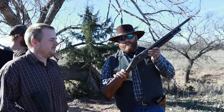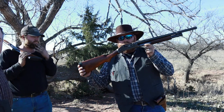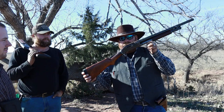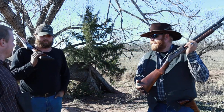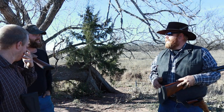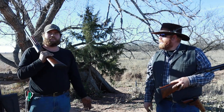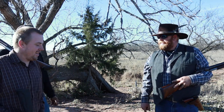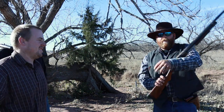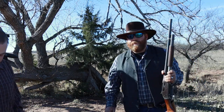I'm using my Winchester Model 97 in 12 gauge. This one is made in the 1930s, and it's a pretty good old gun. What are you using, Ethan? Oh, I like Cal next. I'm using my Remington. Okay, your turn. What Remington is it? I'm using a Remington Model 11. There you go. And I'm using Anya, the Sega 12. All right, these are all our home defense guns, so we kind of hope that they run good.